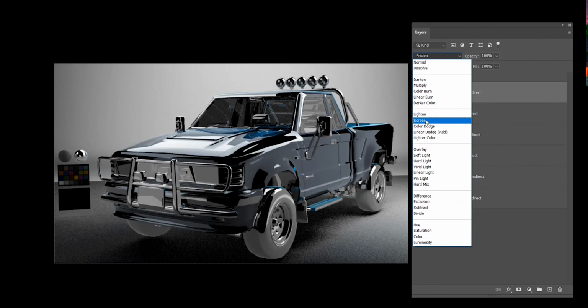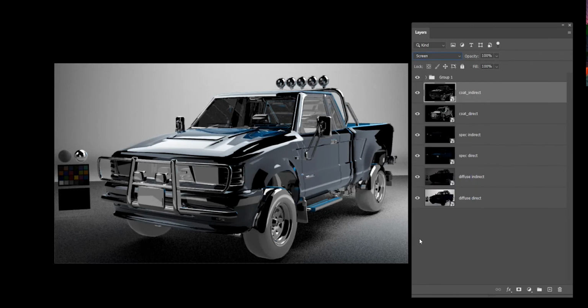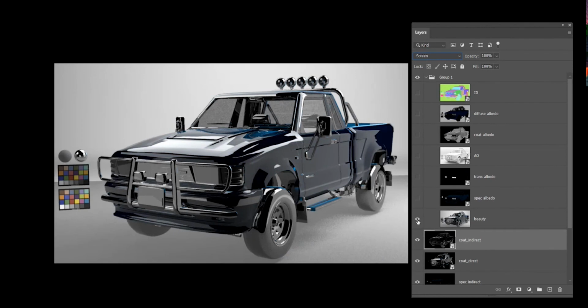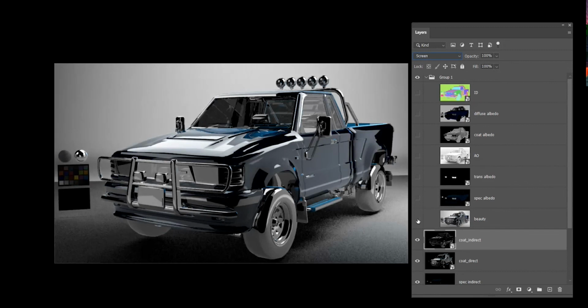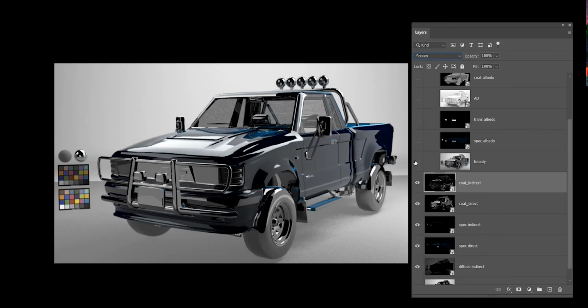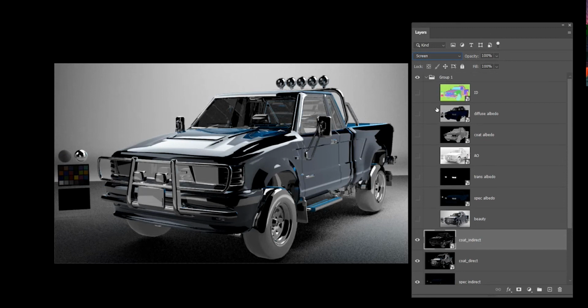Okay. Now, if you look at the images here, maybe I can just bring in my group images. So in the group, I just turn on my beauty pass now. So this is the beauty pass, how it is before, the final render image. Now within the final render image, so this is how it is. Okay. So now I turned off the beauty render passes.